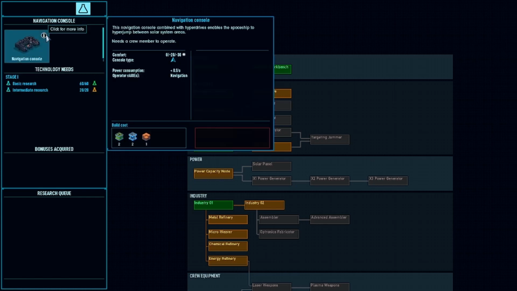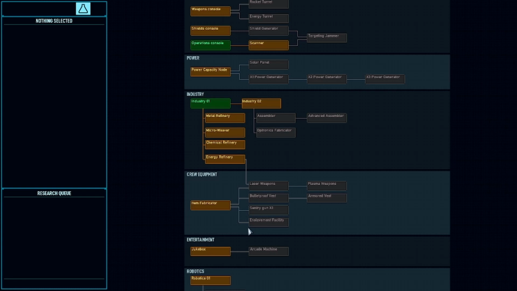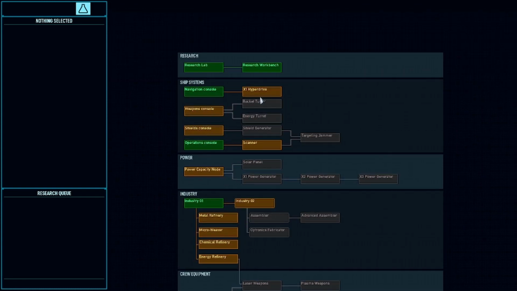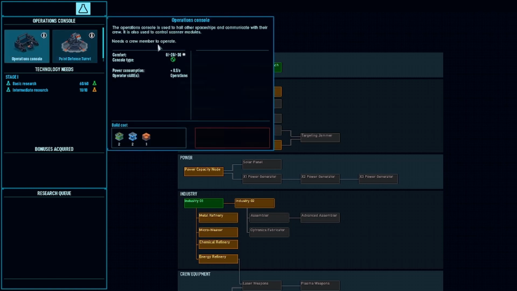The navigation console, probably used to pilot the ship. Enables the hyperdrives for the spaceship to hyper jump between solar systems. Okay. Oops. I keep doing that. Apologies. Let's see. We have the operations console. What? Hang on. The operations console is used to hail other spaceships and communicate with their crew. It is also used to control scanner modules.